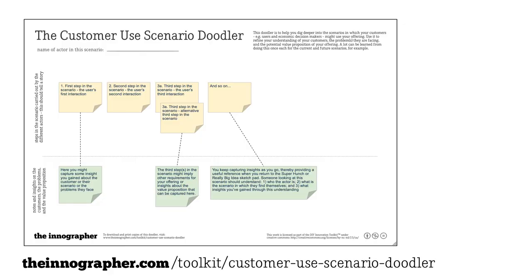You can now see the yellow post-it notes which show the scenario. You can see the insight being captured on the bottom. I won't go into that in much more detail. You can play with the tool and figure it out fairly quickly, and you can find it at that link. So we've understood better the problem, the context, and the persona.